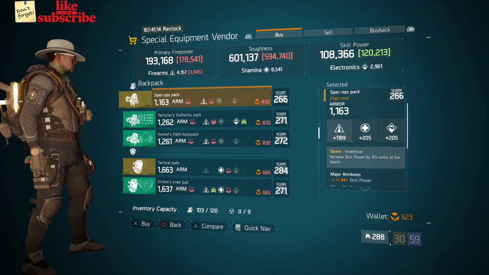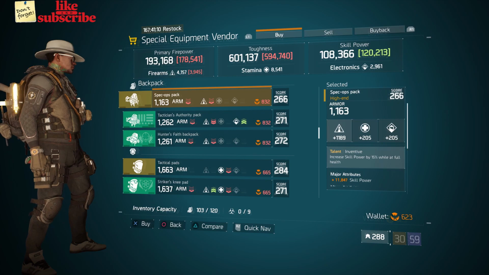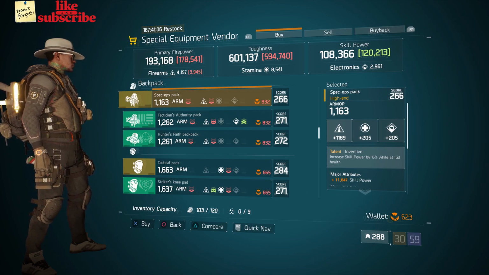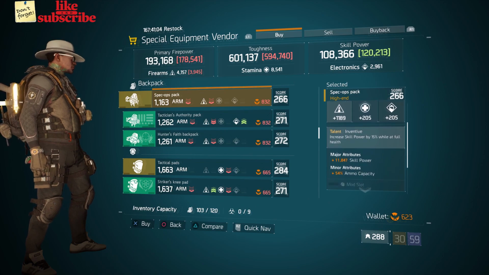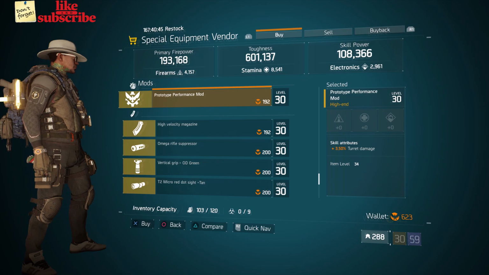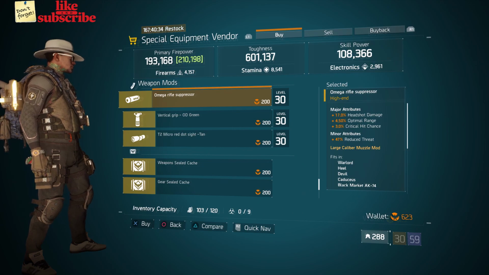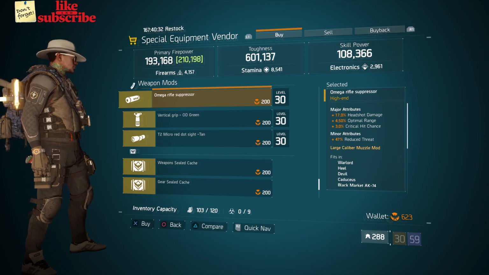Also here we got a Spec Ops pack with the talent Inventive on there. It has a gear score of 266. The armor is 1,163. Its roll for firearms is 1,189. And the attributes it has are Skill Power and Ammo Capacity. Also here we got a Prototype Performance mod with 3.50% turret damage. Also here we got a Mega Rifle Suppressor with 17% headshot damage, 4.50% optimal range, and 3% crit hit chance.